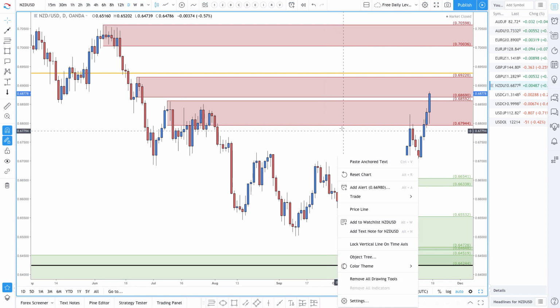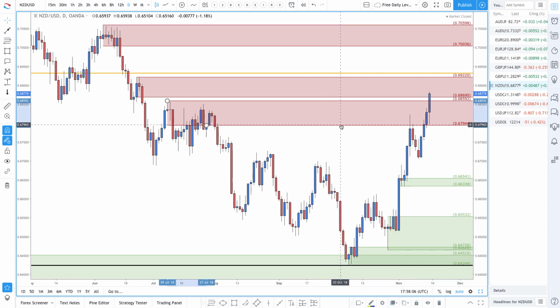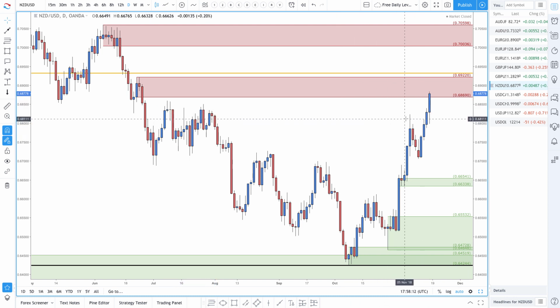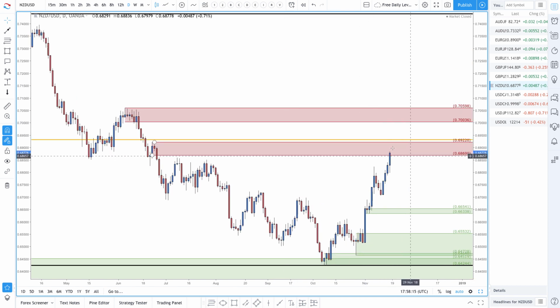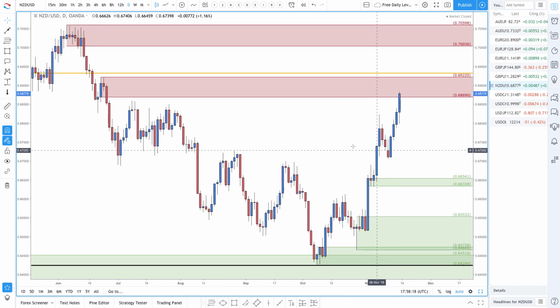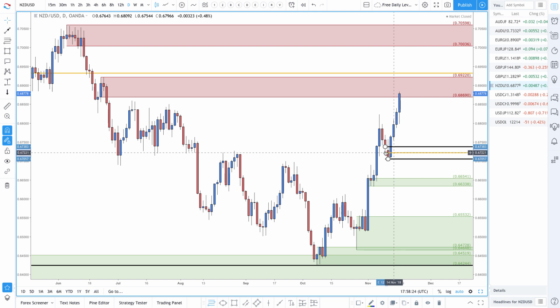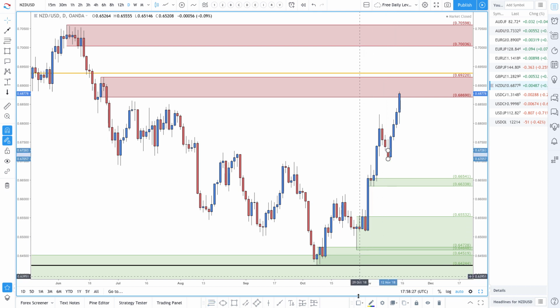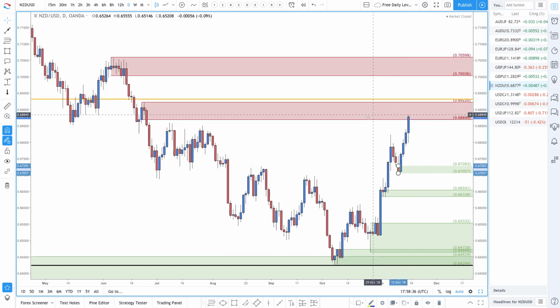New Zealand dollar, US dollar. And the New Zealand dollar has just been on a bit of a tear over the past couple weeks. It broke through this supply zone here, and now we are at a level where I actually quite like, and I'm very interested in potentially shorting, depending on obviously what happens with price and sentiment. We've just created a new demand zone right here as we've made higher highs. But right now, what we're seeing is price come up into this supply zone here, around this 0.69 level I'm interested in.